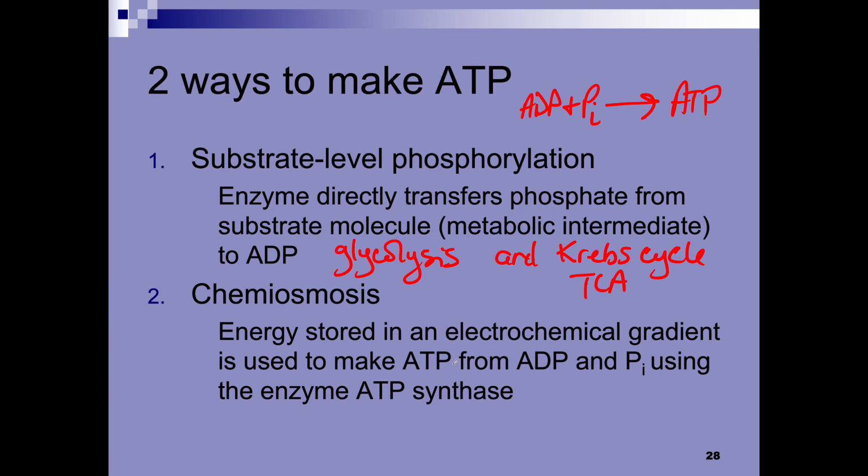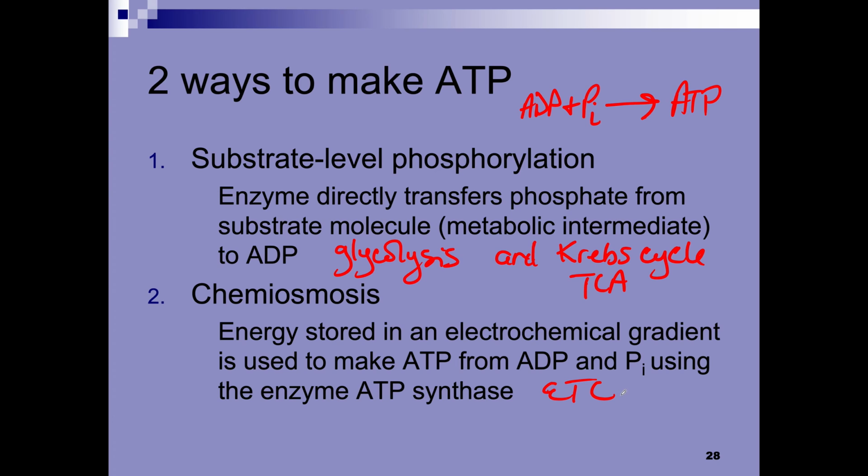The second form of ATP production is chemiosmosis. Chemiosmosis is where we take an electrochemical gradient. If we have a gradient, that means we have a membrane. So we have an electrochemical gradient, and that gradient will be used to drive diffusion. So we're going to have two different types of transport occurring here. Basically, this is happening in the electron transport chain. And the electron transport chain is the very last step in cellular respiration. We will go through each of these: glycolysis, Krebs cycle, and electron transport chain.